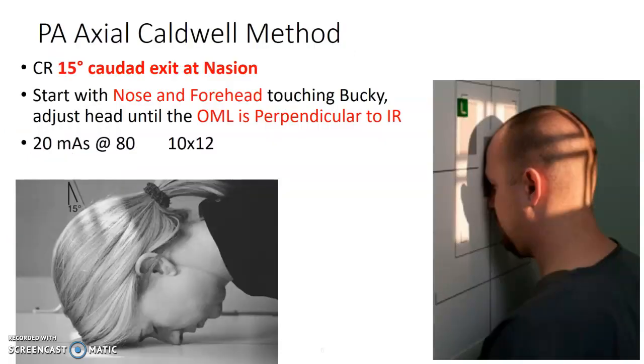So always ask first. For your PA axial Caldwell method, they can either be prone on the table or upright at your wall stand. Your central ray is going to be angled down 15 degrees, so caudad, and exit at the nasion. I always start with my patient with their nose and forehead touching the bucky, and then you're going to adjust their head until the OML is perpendicular to the IR. Once you get that, the nose or the forehead might not be touching, and that's okay. I would rather have the line perpendicular than have their nose and forehead touching.